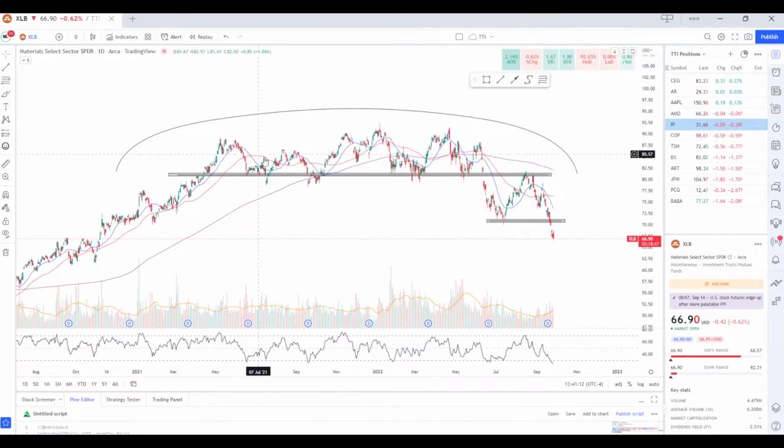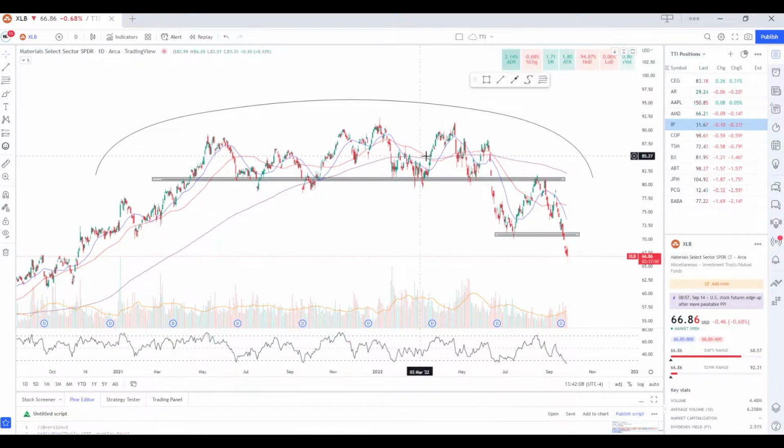Now, when we pull up ticker XLB, the material sector, on TradingView, you can see that we have been stuck in a horizontal consolidation pattern for the better part of an entire year. This is what we call inside the Trading Initiative a distribution pattern, which is based off of the Wyckoff market model. And what distribution means is it's a period in price action where sellers are taking advantage of buyers and unloading rather large positions within this horizontal consolidation. What you can expect after a distribution is something we call a markdown period, which is simply a series of lower lows, aka a downtrend.